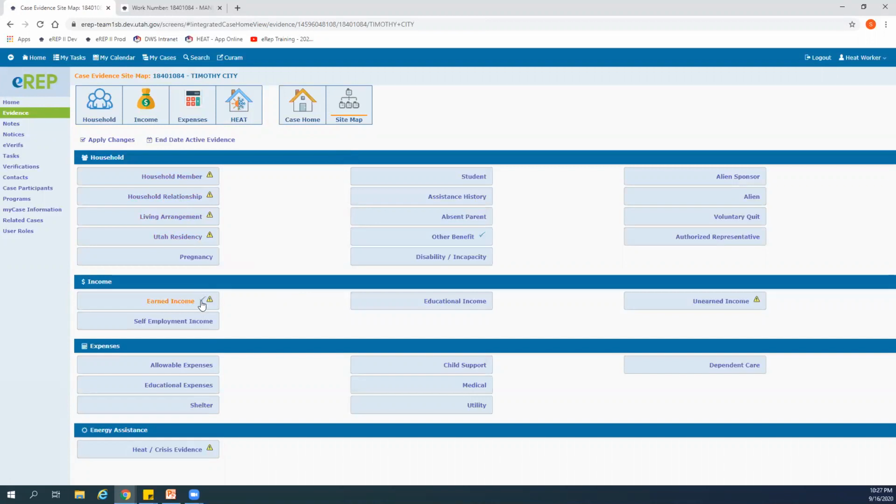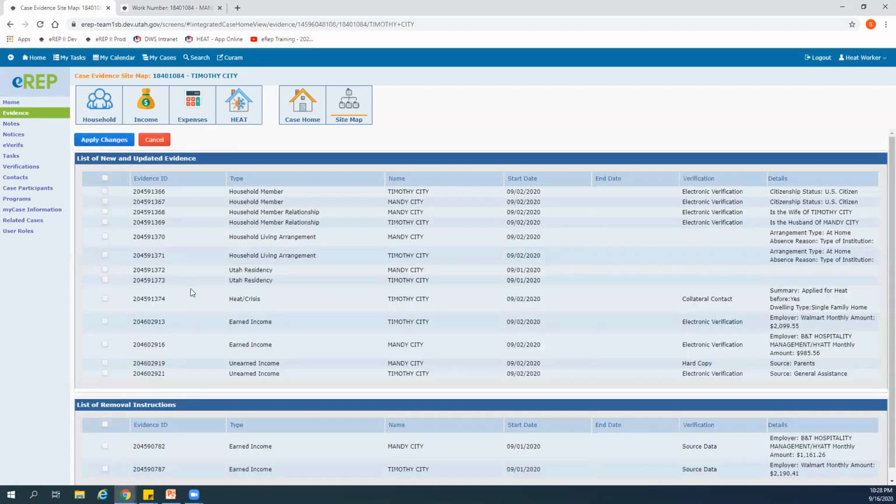You'll see both a check mark and a triangle because the check mark basically says that there was something auto-posted. And then the triangle is basically saying that there's new evidence that's posted, but it hasn't been applied yet to the case. And then also unearned income, the stuff that we just posted, that's also in a triangle because it hasn't been applied yet. And also our heat evidence hasn't been applied yet. So now what we want to do is apply changes.